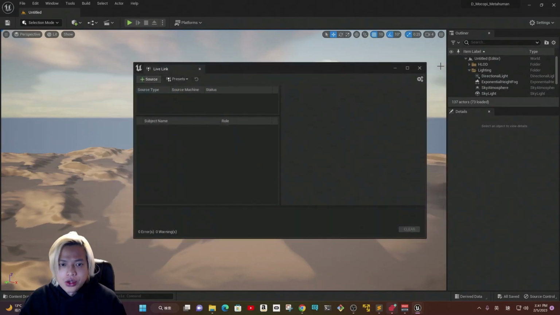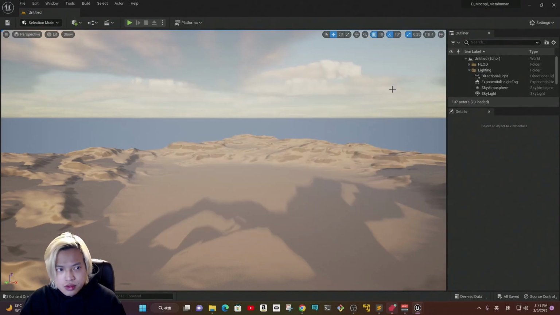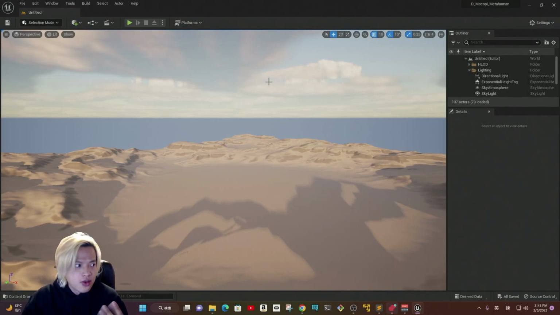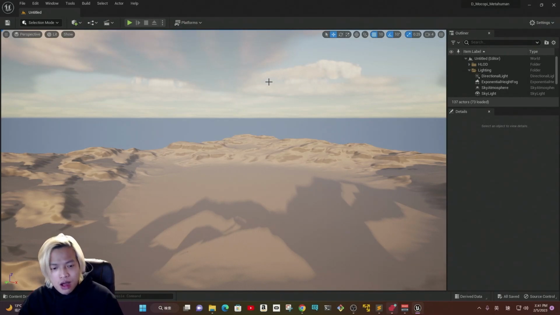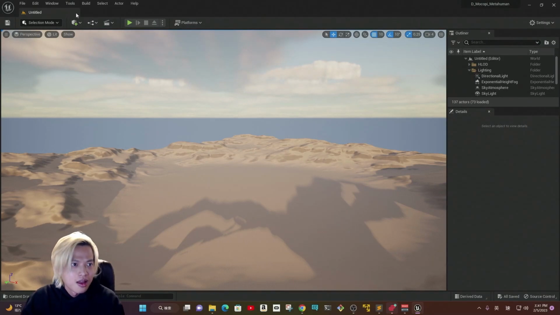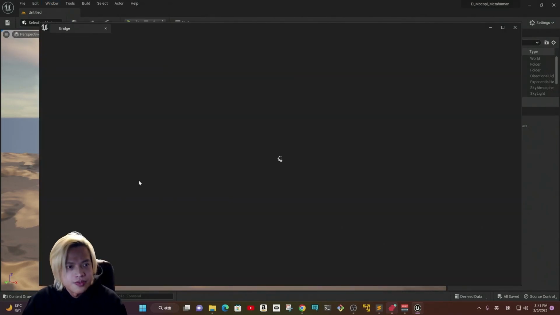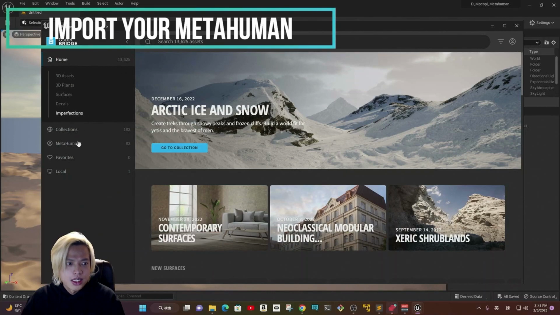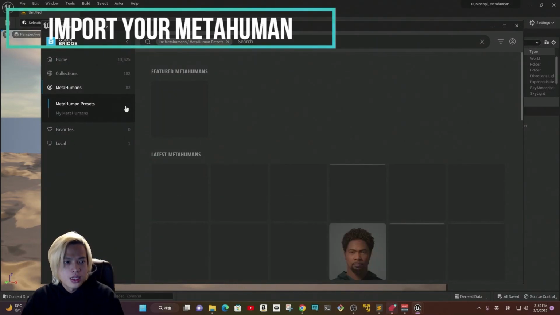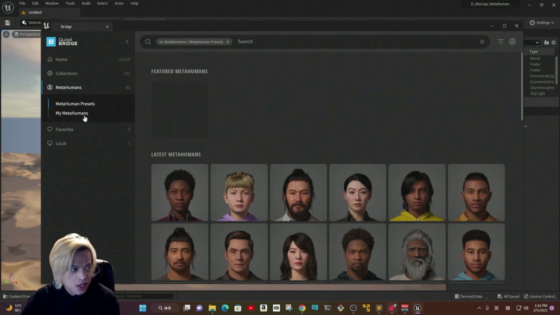The next thing we want to do is import our own Metahuman. Like I mentioned in the introduction of the video, if you didn't do it, you could watch our previous video on how to create a mesh to Metahuman, or an even earlier video on how to use Metahuman Creator, or you just choose a template for yourself. So I'm going to open Quixel Bridge. Seems like I'm logged in. After you log in, you have your My Metahumans section.